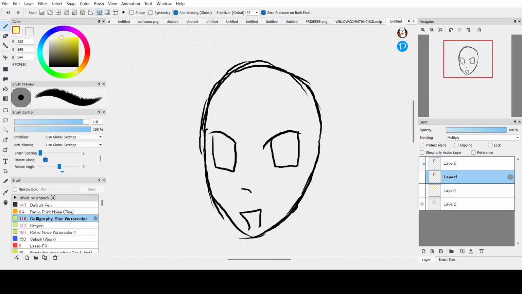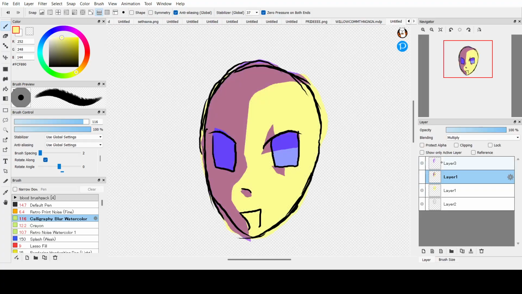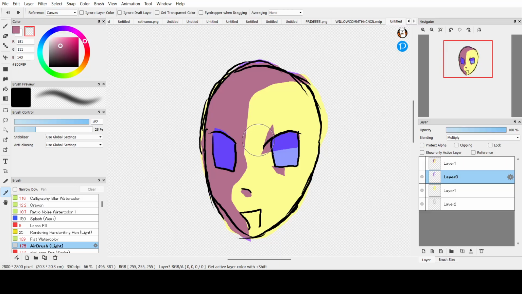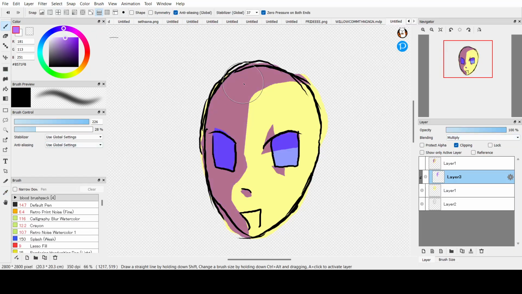And another would be, it's kind of like rendering, but kind of not. It's like airbrush. I don't know the specific term, but you pick the color and you airbrush it on.